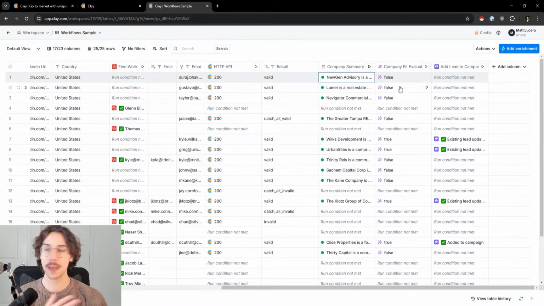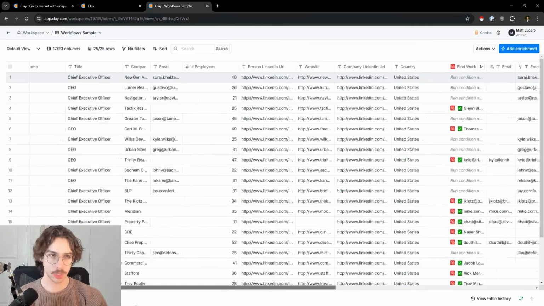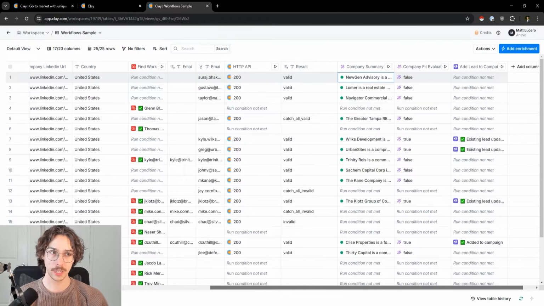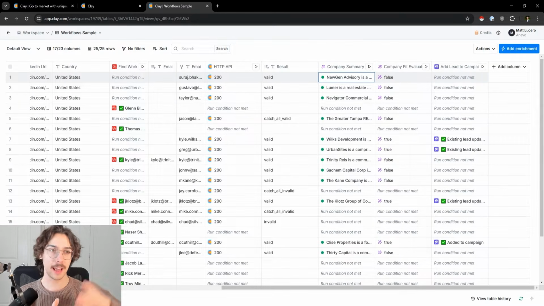And then if they pass all these checks, so again, we took this data from scratch. We grabbed this data, we enriched it with more data, we validated it. For the people that were valid and had emails, we checked whether the company was a fit by looking at the company summary. And if they were a fit, then we push it into a sending tool. In this case, I'm using Smartlead, but if you're using Instantly, or a custom tool, you can use an API call. You can do this entire workflow end to end inside of one tool.